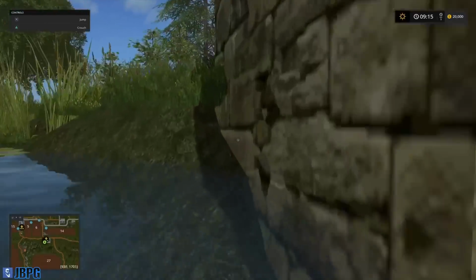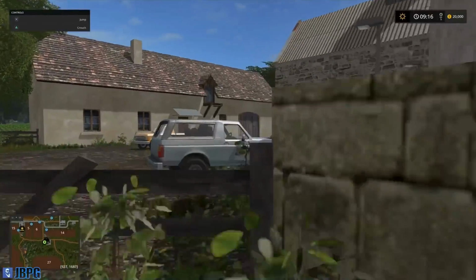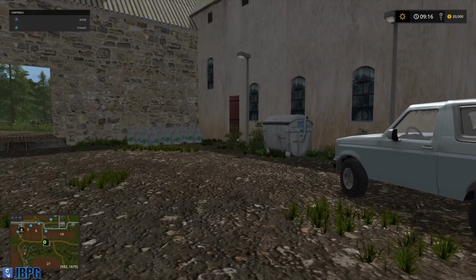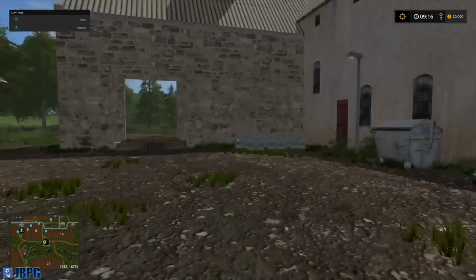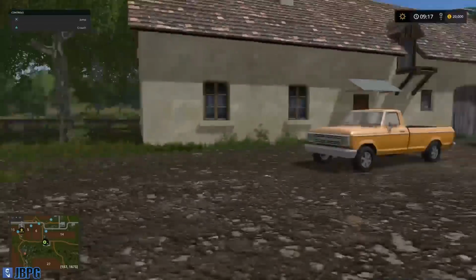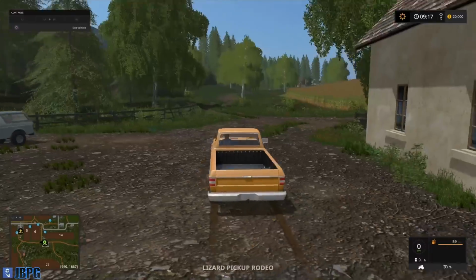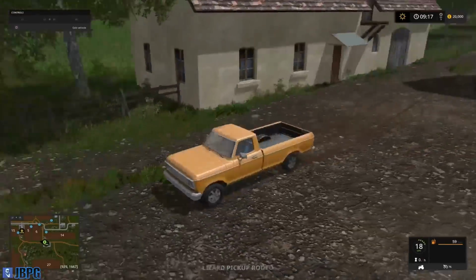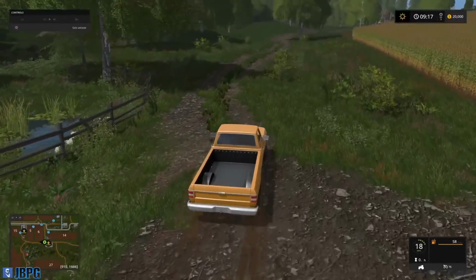Now I did try to bring some grain down, because the mill placeable sell point that we have, the wheel actually spins when you put some grain in there. And I did drop some grain in this sell point to see if the wheels would spin, but they don't, unfortunately. So a little disappointed that they don't spin, but a very pretty little location here nonetheless. That is our Mühle/mill sell point.